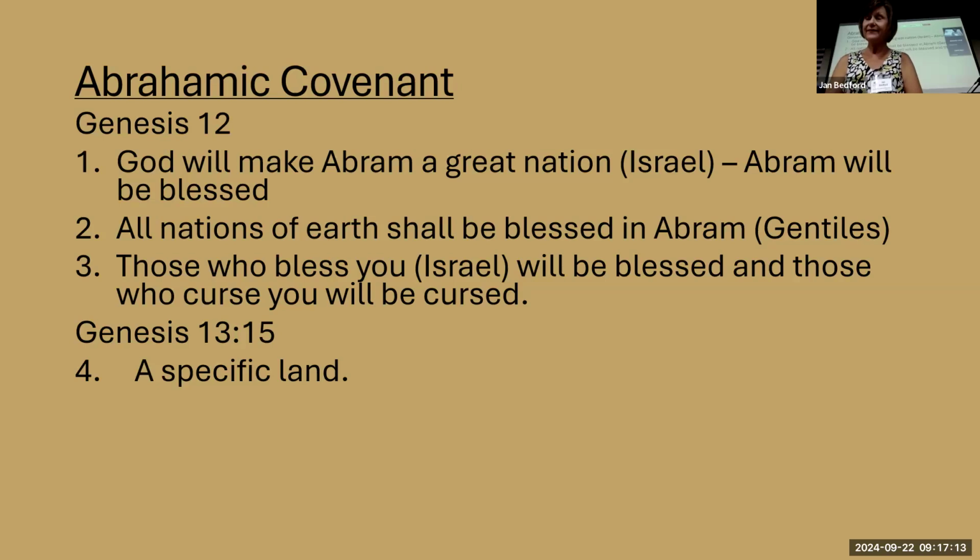Then we get to Genesis 15. And it begins with God speaking to Abram again. And he tells Abram not to fear because God is a shield to him. And Abram's reward will be very great. So at this point, Abram brings up the subject of being childless. Now, think about it. In this culture, in this period of time, which is about 2000 BC, somewhere in that area, being childless was about the worst thing that could happen to you.